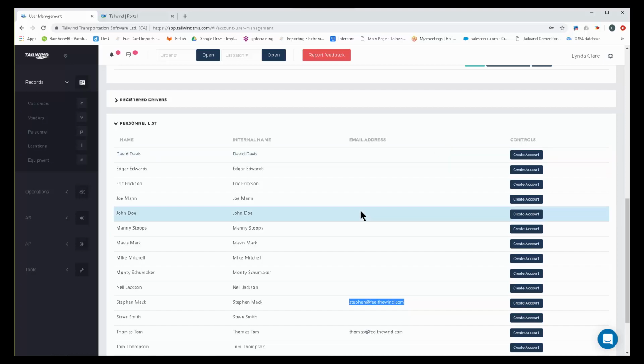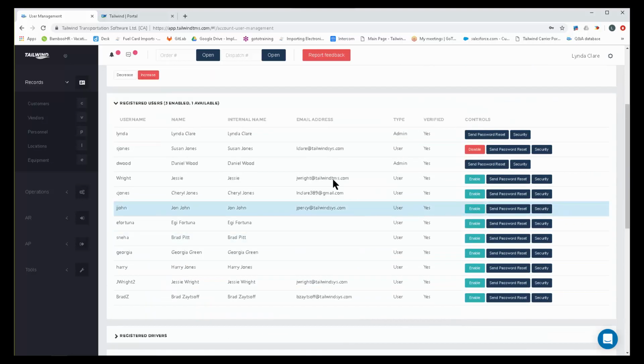Once you create an account for any user you want to access your database, they will populate up here in the Registered Users account, where you then have the ability to enable or disable them. That can become very useful for you if a dispatcher or a sales rep leaves you abruptly. You don't want to give them access to your data. You will disable their account as soon as you know they're leaving you. Remember, this is a web-based application that anyone can access from any internet.